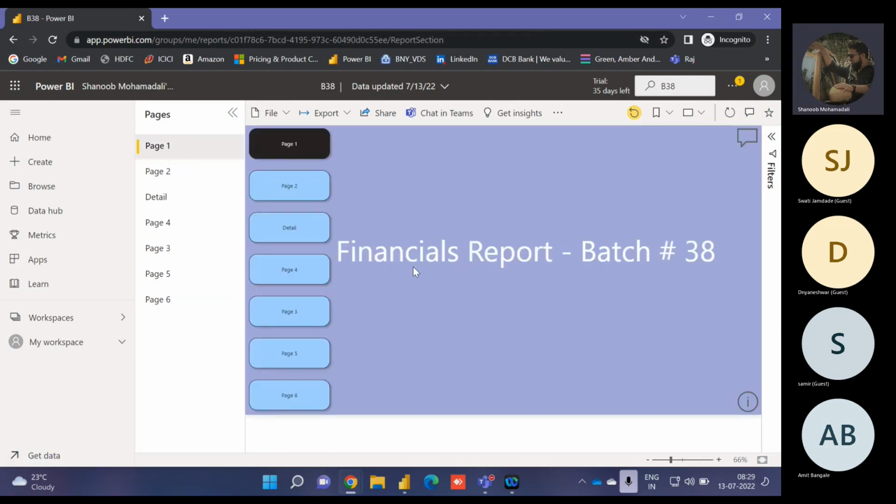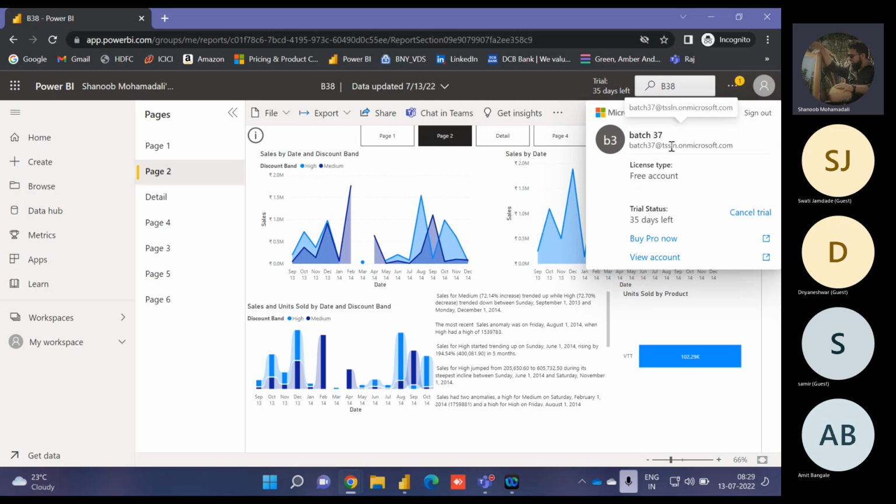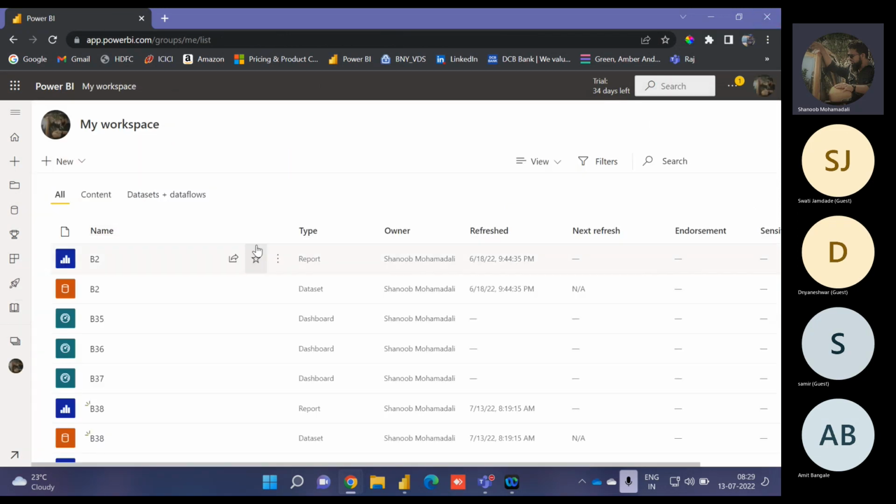Understood how this works, right? Now, I was able to access this because I used this user ID and password to access it and see. But what if I don't have the user ID and password for each user, but I need to test how it would be visible to them?